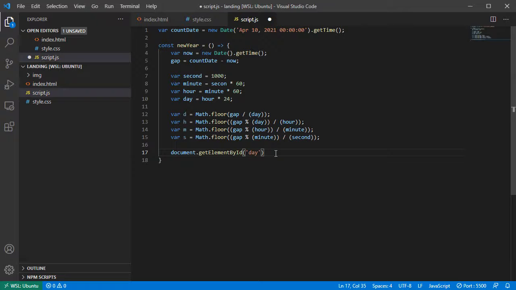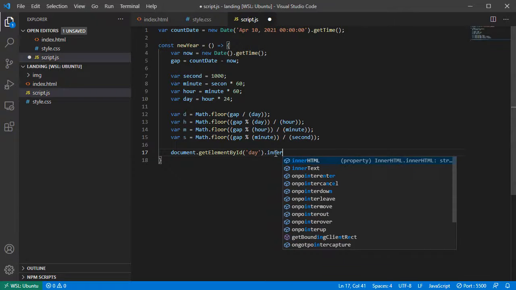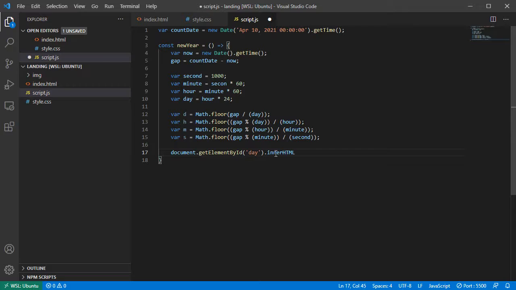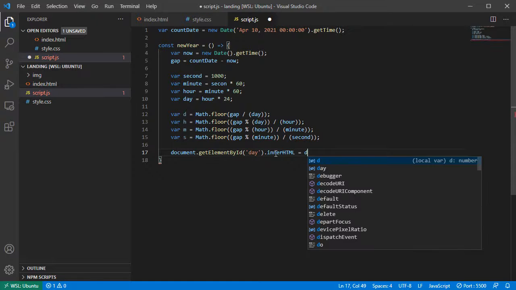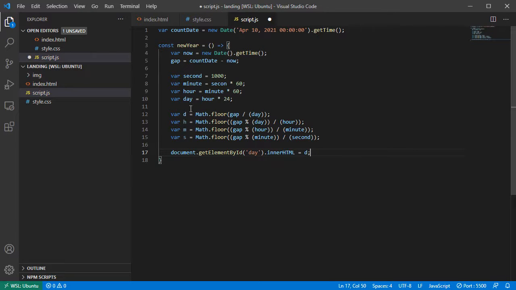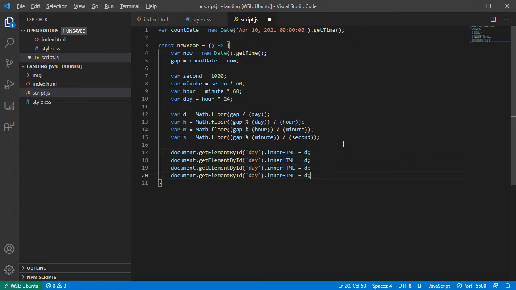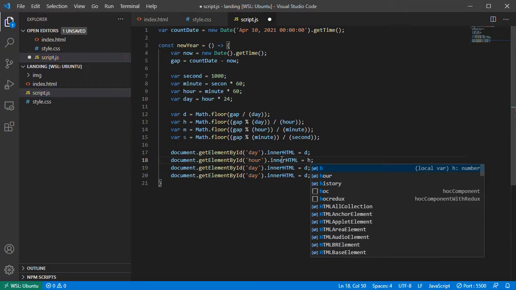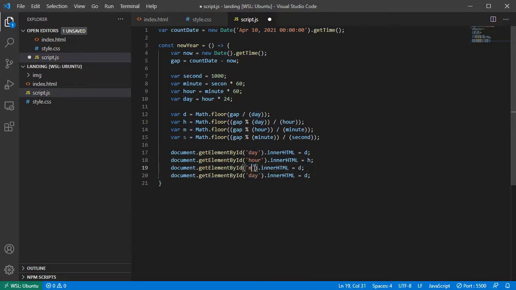So I'm gonna have day.innerHTML, and I will assign the d value, the value from the d variable. That's what I meant. Okay. And I'm gonna have three more, and this is gonna be hour, this is gonna be h, and then minute, and this is gonna be m, and second, this is gonna be s.